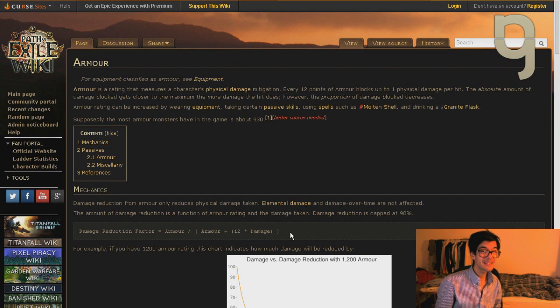At level 26, it's 319. This is more than going from 5,000 to 60,000 armor. It's substantially more than going from that. So as you can see, if you could manage to get in that Arctic armor, that would be really nice.